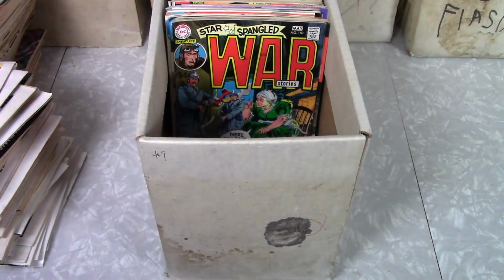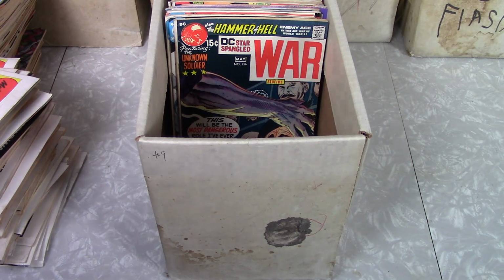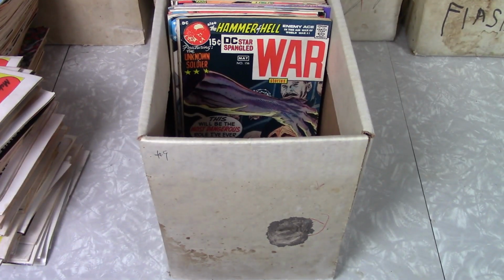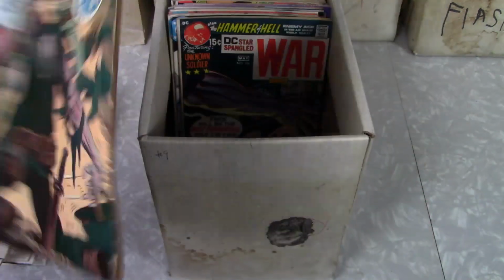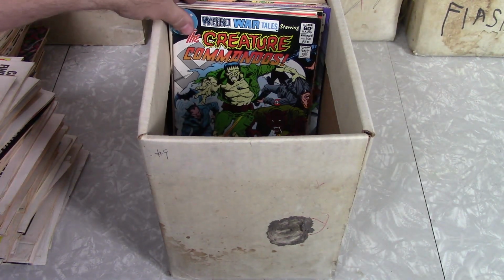Back to Star Spangled. Boy, we're really jumping around here, but I will say it keeps things interesting. Well, that one, sacrifice that one. Hopefully not too bad a shape. There we go. Survived, I think. Yeah, it did. Don't want to make a habit of that, though, do I? Interesting cover there. And here you go.